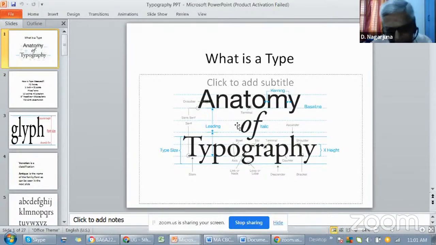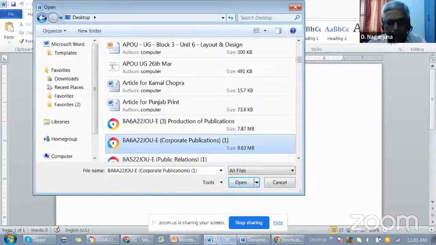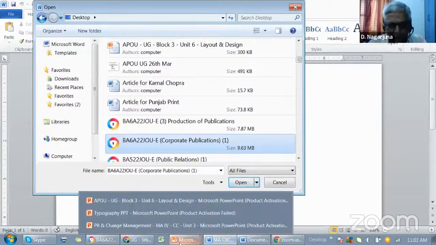That is what. So in order to ensure that you are in a position to understand, the study of types is known as typography. So that is the topic we have got in your course material also. You see, you have in your course material. 1 minute.